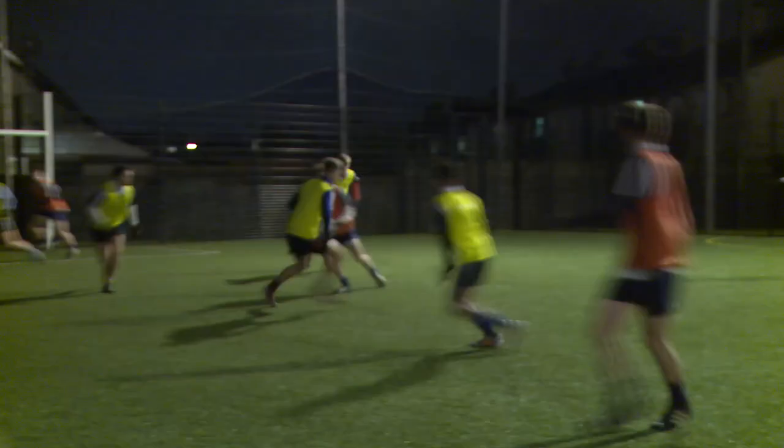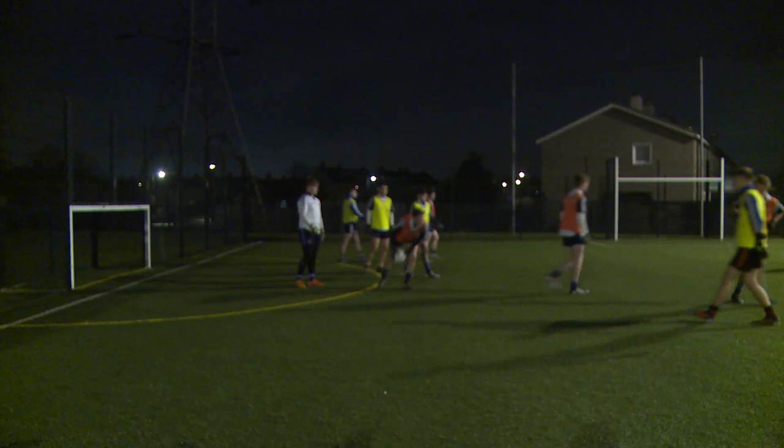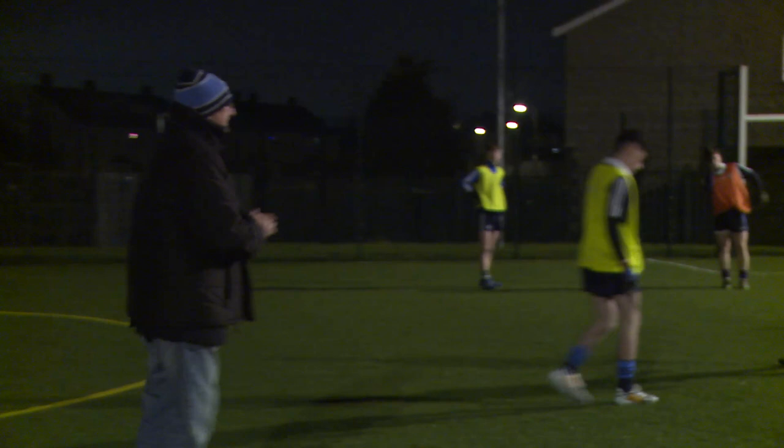Don't let him in, don't let him in, he's got his kick. Okay, well done, well done. Okay there, defender here, who's the guy throwing this back there? You don't have to panic on this one. You don't have to charge in, you had him dead. Don't give him an opportunity to turn, just relax. Police him.